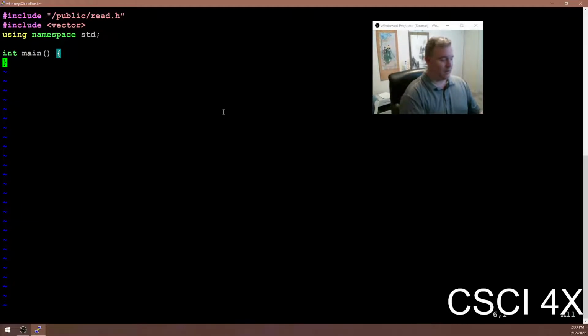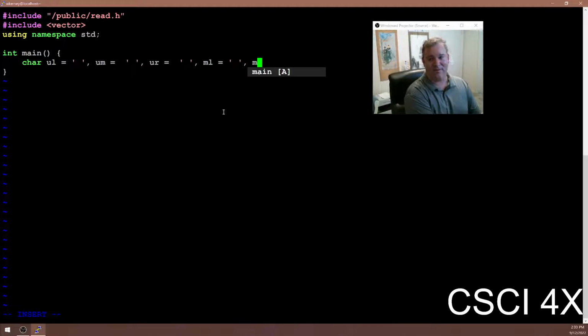You'd have to do something like this: char upper left equals space, and char upper middle equals space, and char upper right equals space, and char middle left equals space, and char middle equals space.